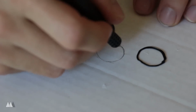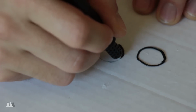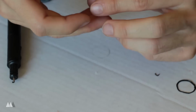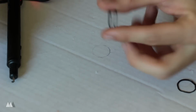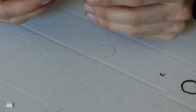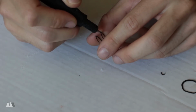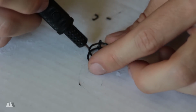And I'm gonna do one more, because we want some thickness for this ring. So now what I'm gonna do to get the thickness here is I'm gonna hold these apart and then I'm just gonna draw a line connecting the two. So let me get some of these boogers off of the pen. And I'll just do a line. And I'm gonna go through and draw some more.